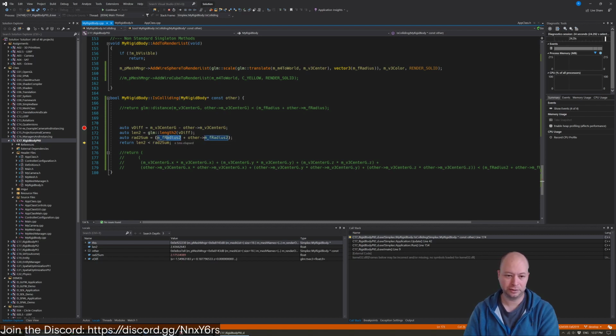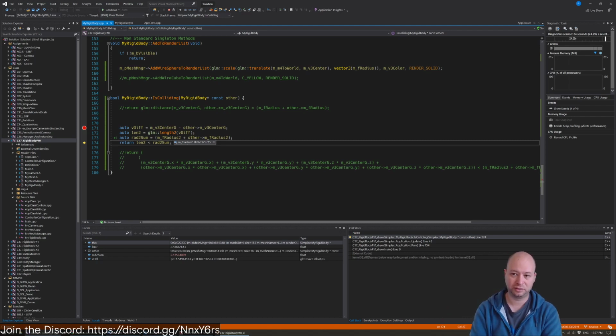Well, the hint is here. Our second radius, our radius squared here is under 1. It's a value of less than 1, which means that a value less than 1 to the power of 2 is going to be a value less than 1 that is lesser than itself.